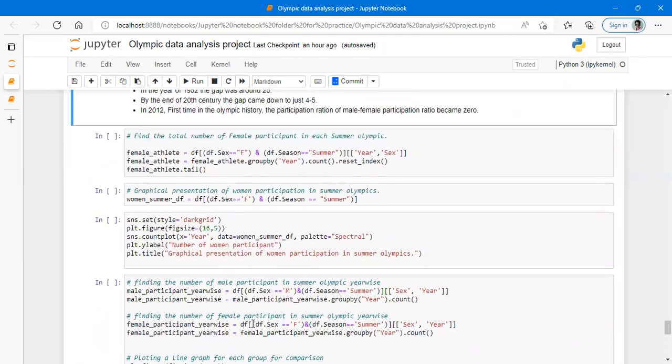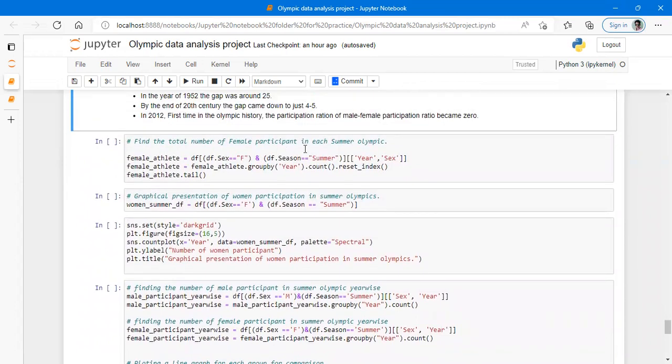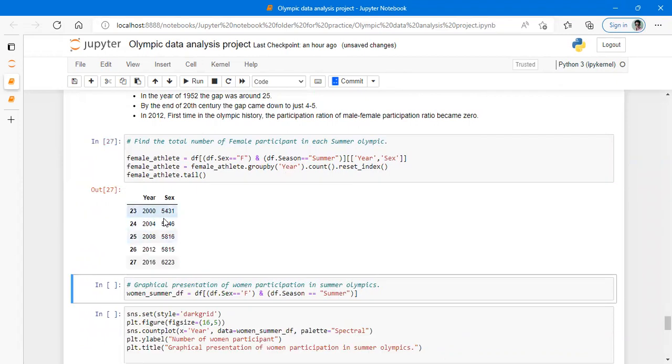Now let's go ahead and find out some of the problems, like find out the total number of female participation in each Summer Olympics. So in the year 2000, the number of female participants was 5,434. In 2004, the number of female participants increased.